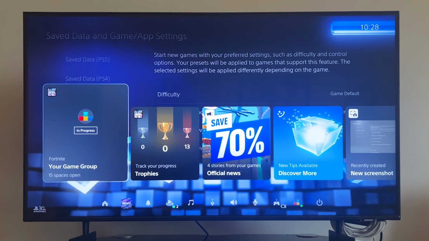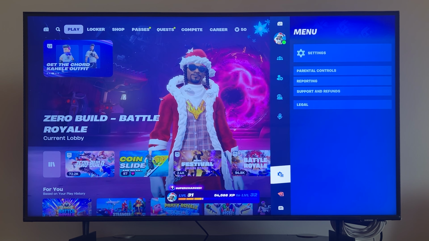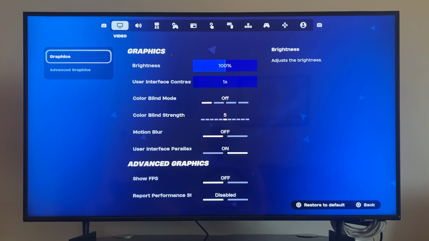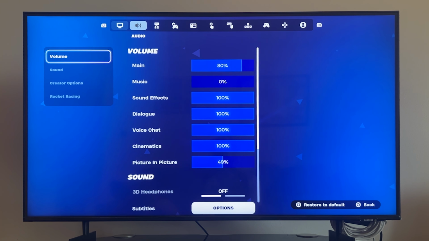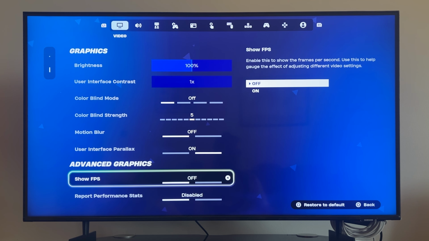Now you can head back to Fortnite, load up the menu and head down to settings. Now from here, unfortunately my TV does not allow 120 Hz, but from this, you should have the option to show the FPS at 120 Hz. So sadly, my TV does not support this, and a few reasons why is that it's just an incompatible display, the HDMI 2.0 limitation, certain games may not support 120 FPS, or it's just outdated firmware.